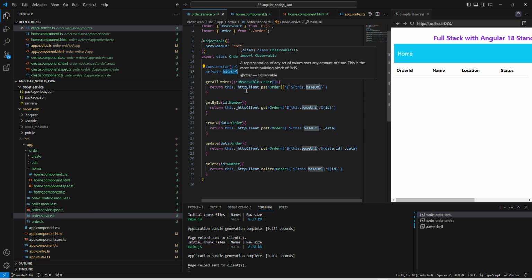So this is the base URL, API and orders.